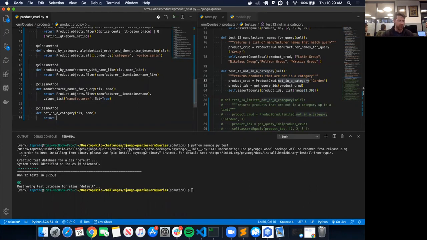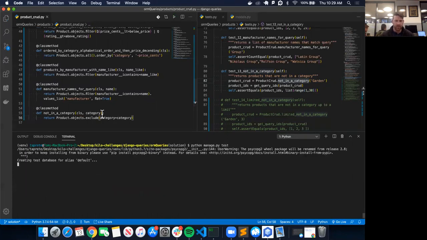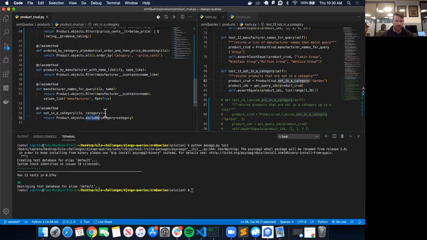So return Product.objects.exclude(category=category). You can exclude stuff, it just returns everything that doesn't contain a specific object.